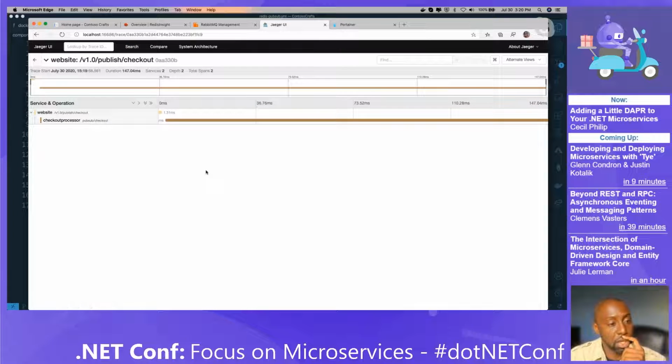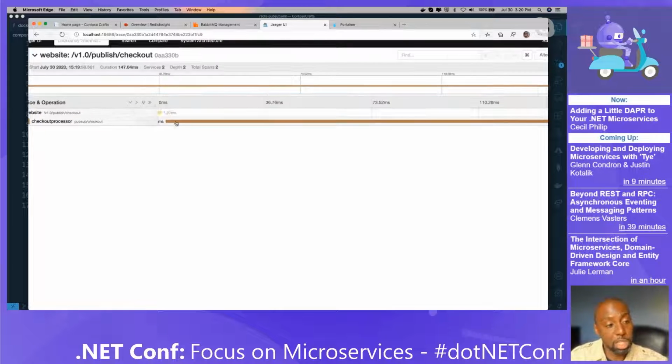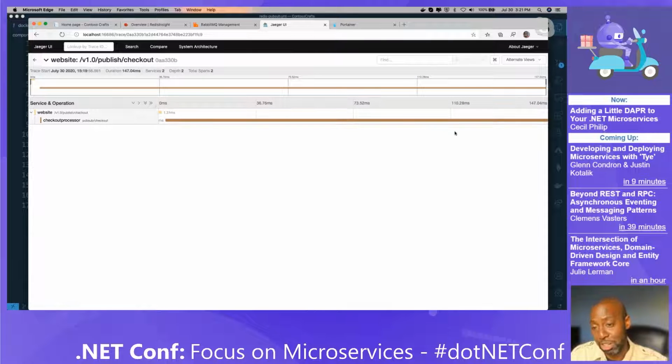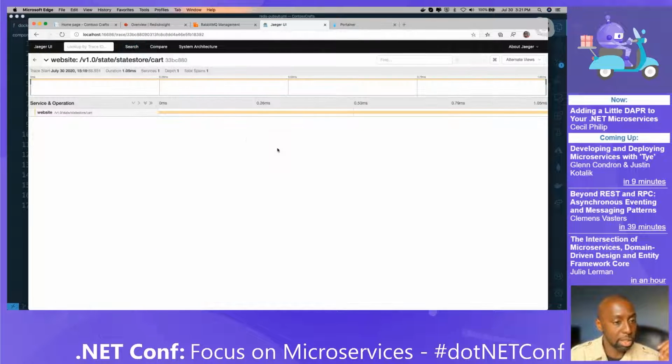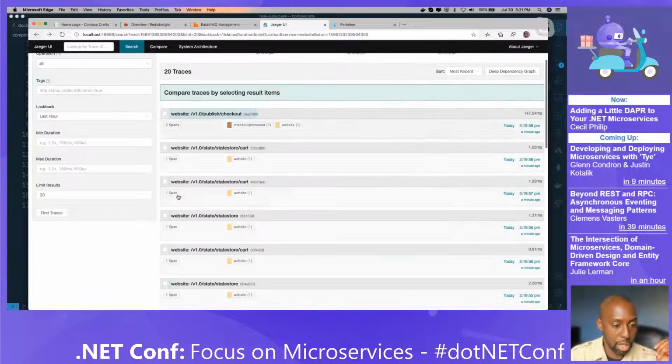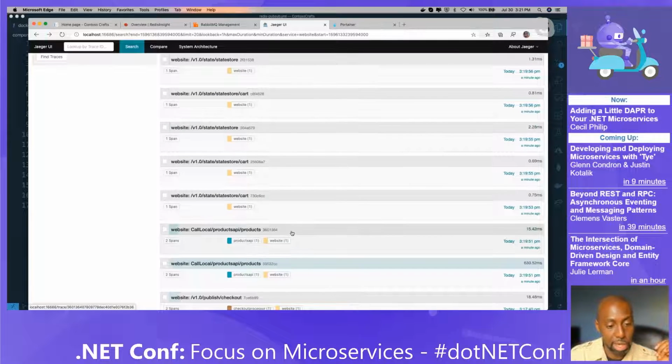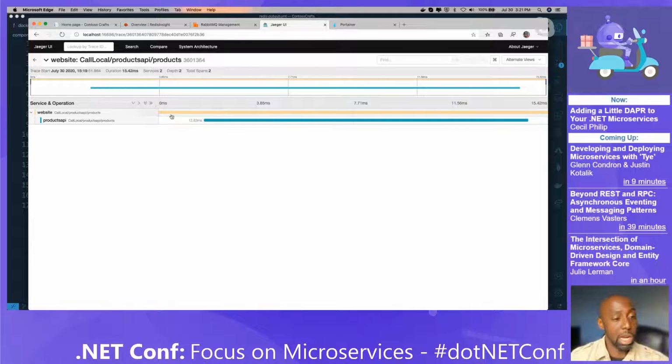I can click on one of these traces and show you that our request was made, and it involved my website and the checkout processor, right? I could see how long it spends in my website, and how much longer it spends in the checkout processor. I could look at the different requests that were made. Let's look at one that called the shopping cart. So this is the shopping cart one, and is there any that's more interesting? Right, here's one that called the products API. So here it called the products API, and it was waiting for it. This entire time it's here at the top waiting for it. And then when it got a response, it was able to continue and process. So I could look at my requests and see where they're going and how things are happening.